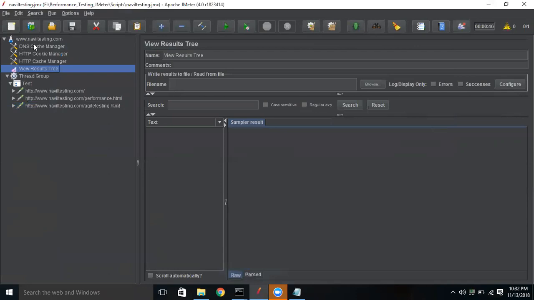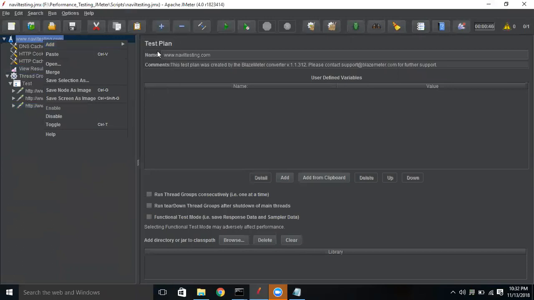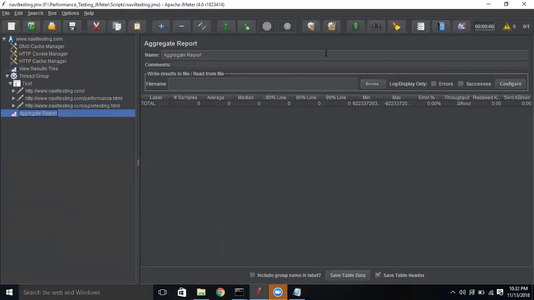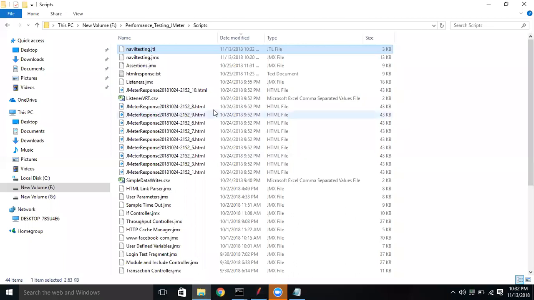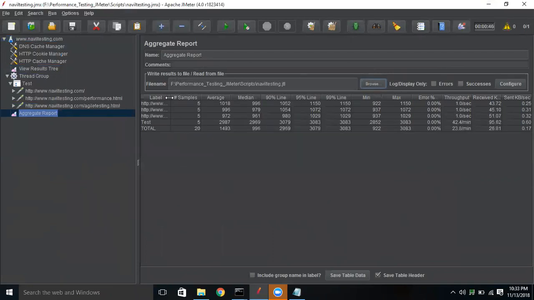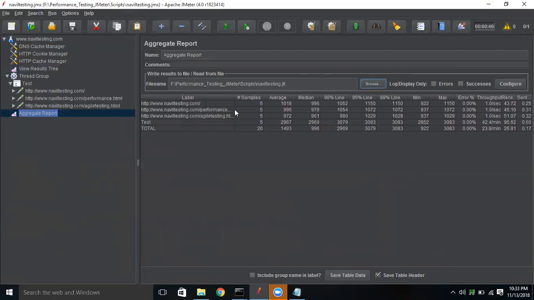For example, if I add one more listener, an aggregate report, and browse to this path, select naval testing.jtl and open, now you can see the performance and agile testing pages. There are 5 samples for each of these samplers, and you can see the average result. So it stored the results in the JTL file, the JMeter text log file.